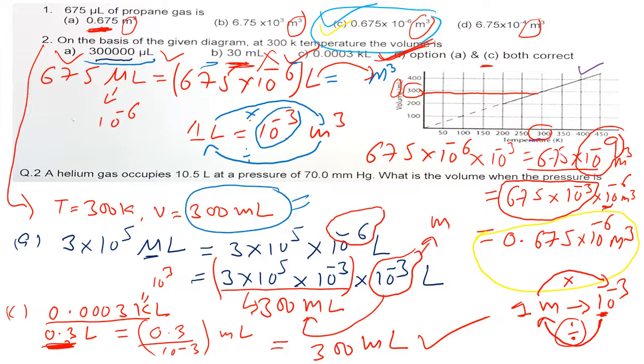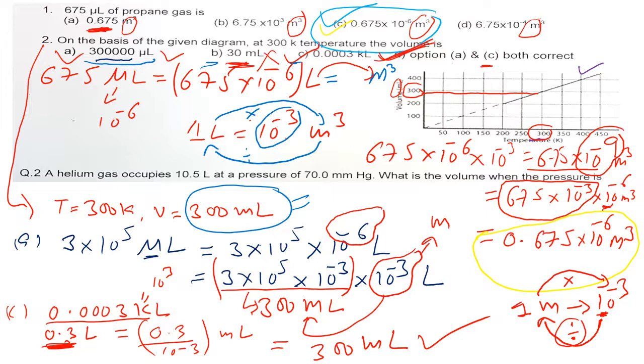So now this 10 to the power minus 3, I can make this as a milli and I will calculate this number, how much it is coming. If I am calculating this power and this number, it is coming 300 milli. This is coming 300, and this milli is coming from here. This is milli and this is liter. So it means this option is the correct option.